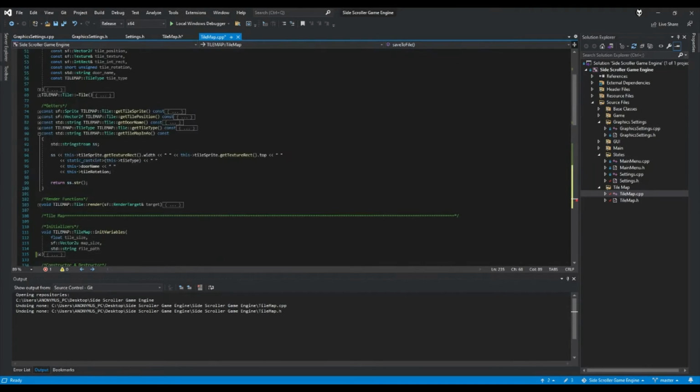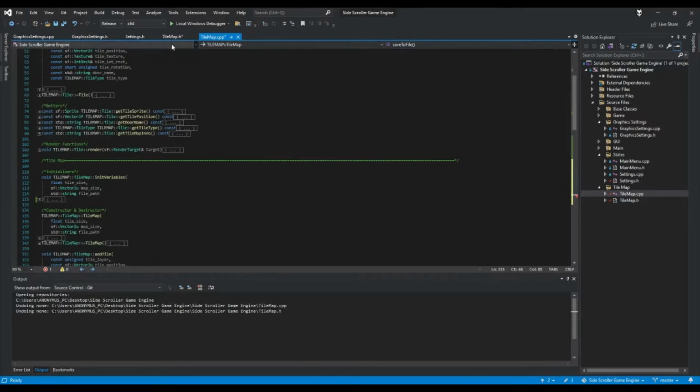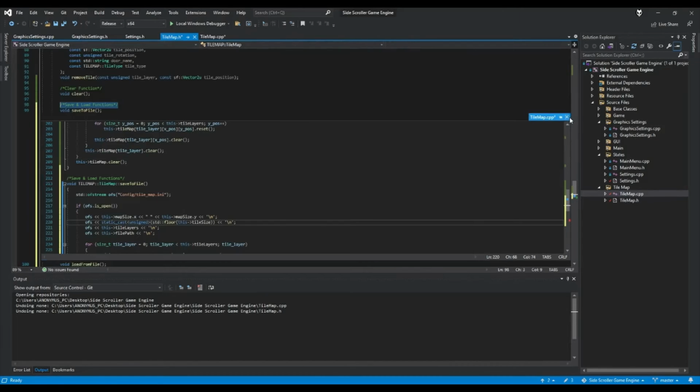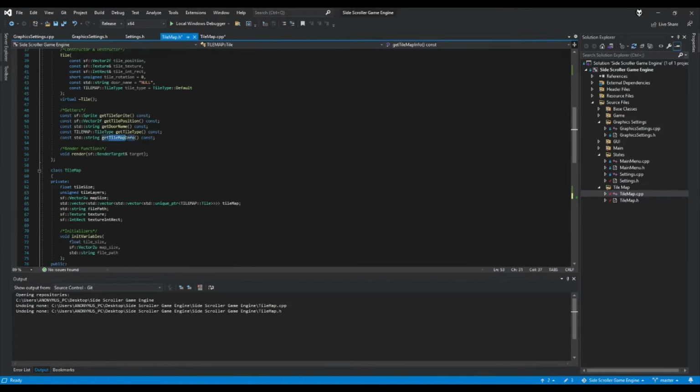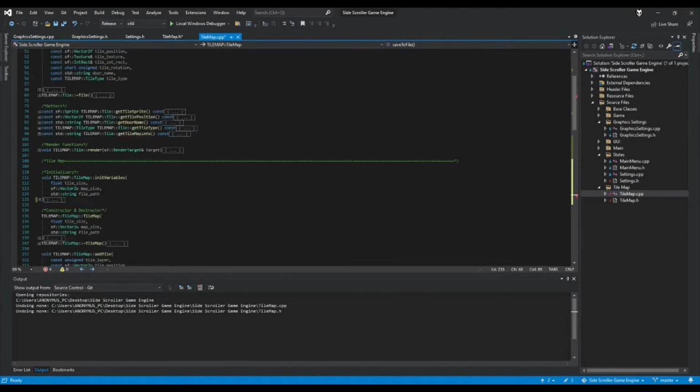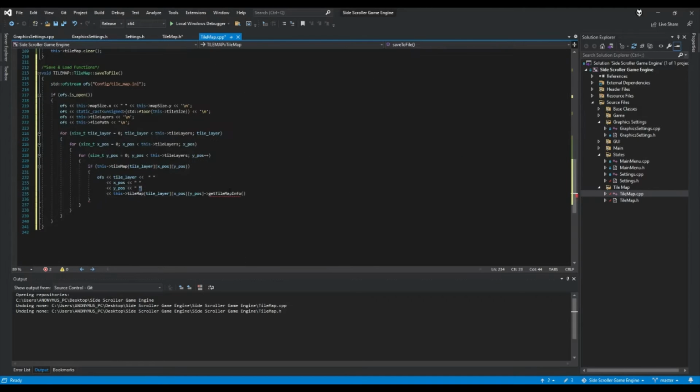I'm going to change this back to something more scripty. So I'm going to call this get info as string. I like that because it makes a little bit more sense. Get info as string. Beautiful.